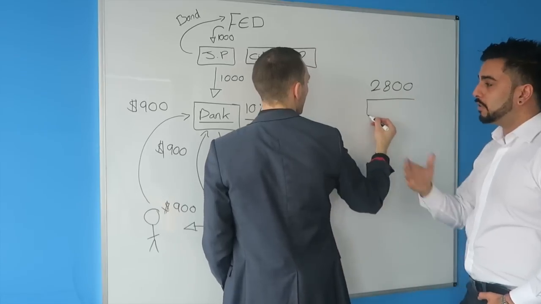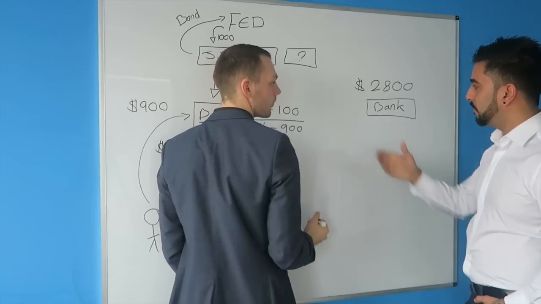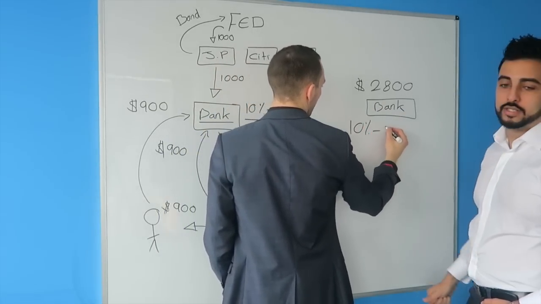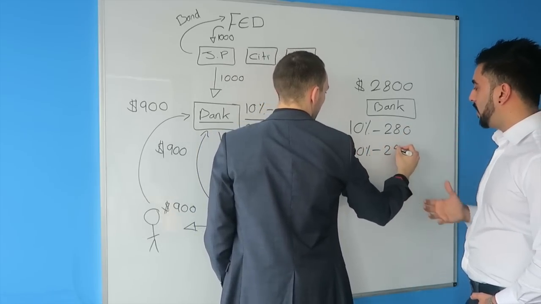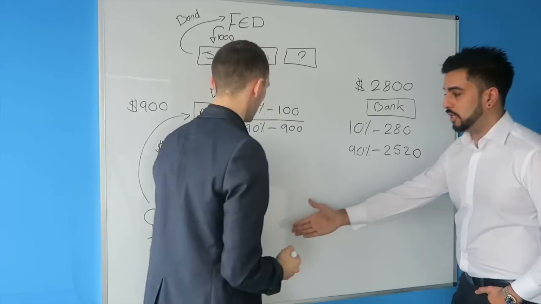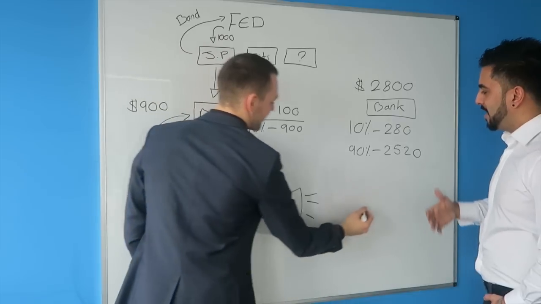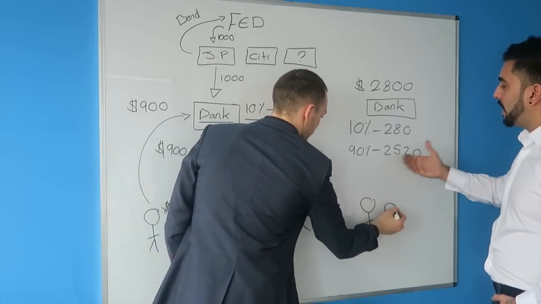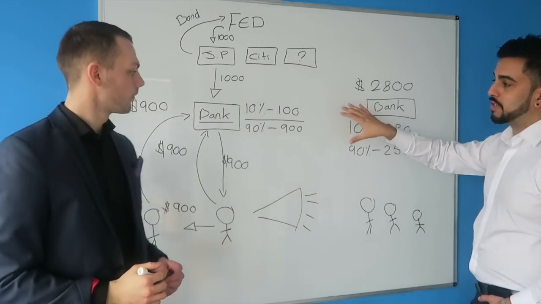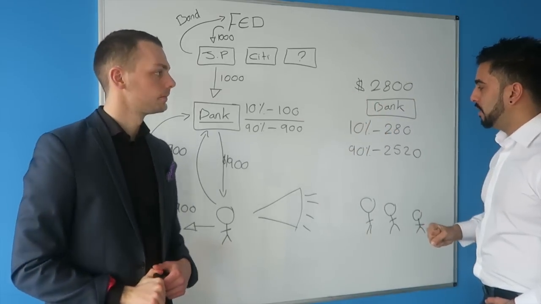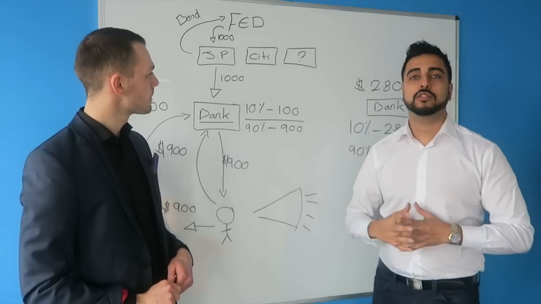Now, if we were to repeat the process, remember the rule, it has to keep 10% of it in reserves, which will be 280, and the other 2,520 it can give out, again, as a loan. Now let's say Jim has then told his friends. Jim and his friends now have the opportunity to again take out this loan of 2,520. Again, giving it to a business, so it creates it that way out of thin air, and giving it back to the bank. And this, unfortunately, will keep on continuing until this original 1,000 might become 10,000 or 15,000.